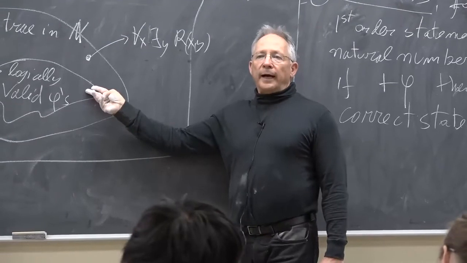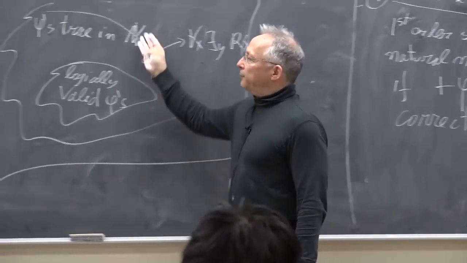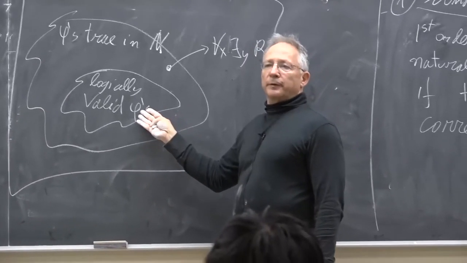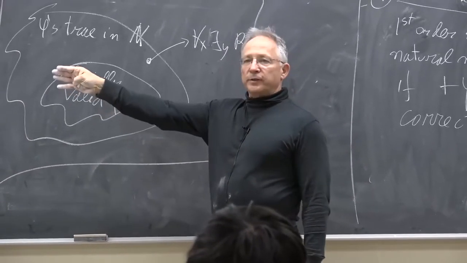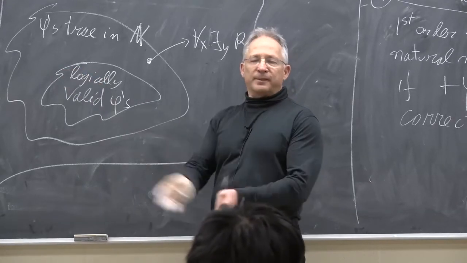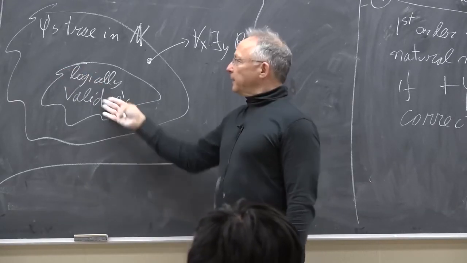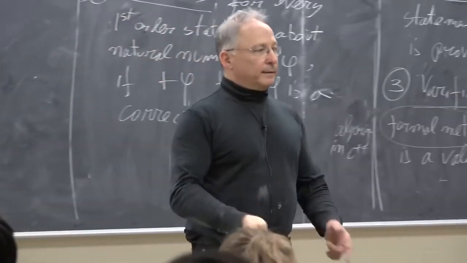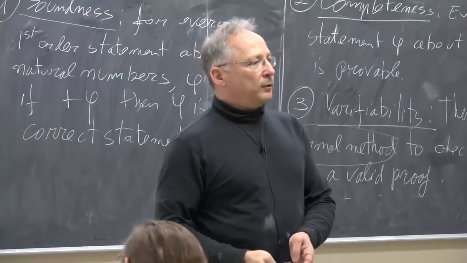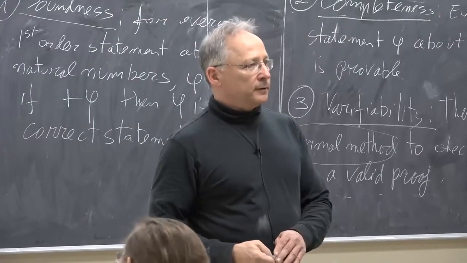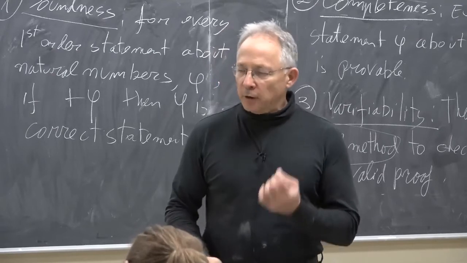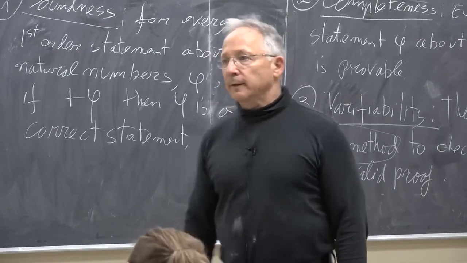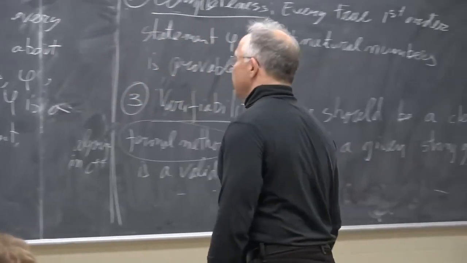So sure, if I have something that has to be able to prove every statement true about natural numbers, it should be able to prove every logical truth. I can take this proof system as a subset of my axioms. But I need more. I want to prove what is true in the natural numbers. I want to do mathematics, not just to do logic. Okay, we have soundness and completeness for logic. But for mathematics, I want to talk about natural numbers, not to talk about numbers. Natural numbers is a start.